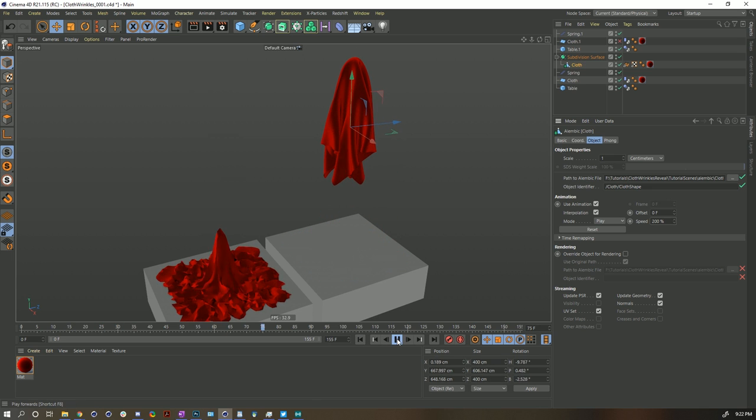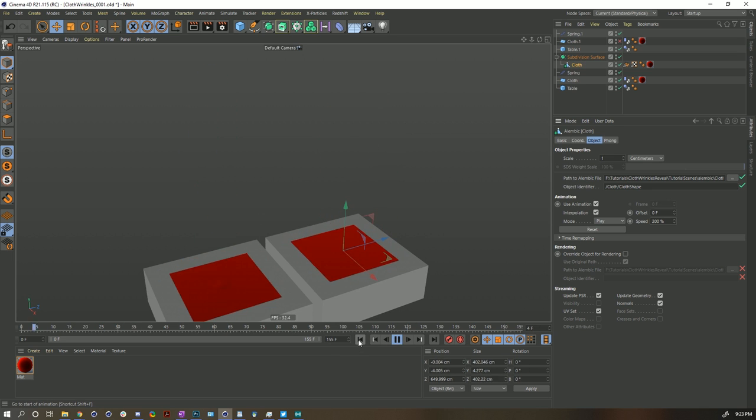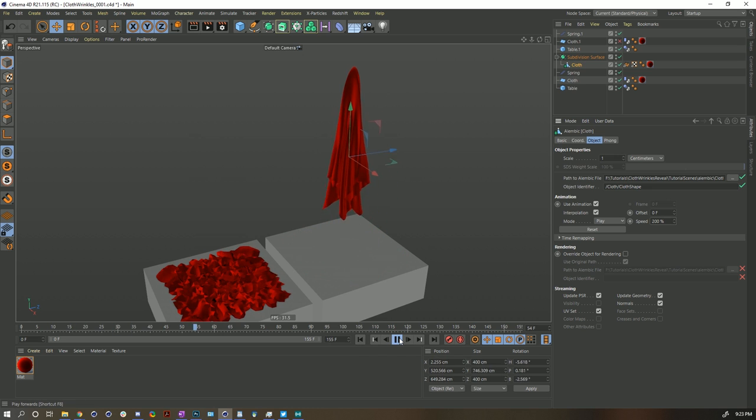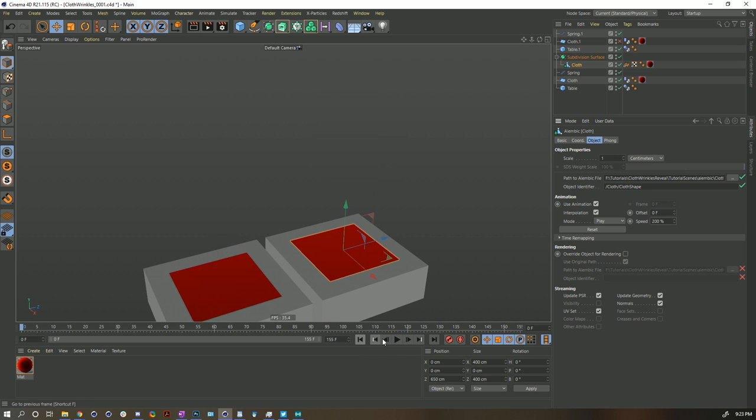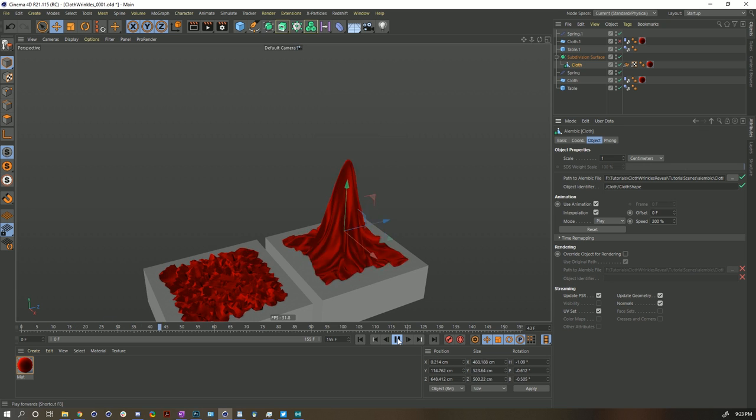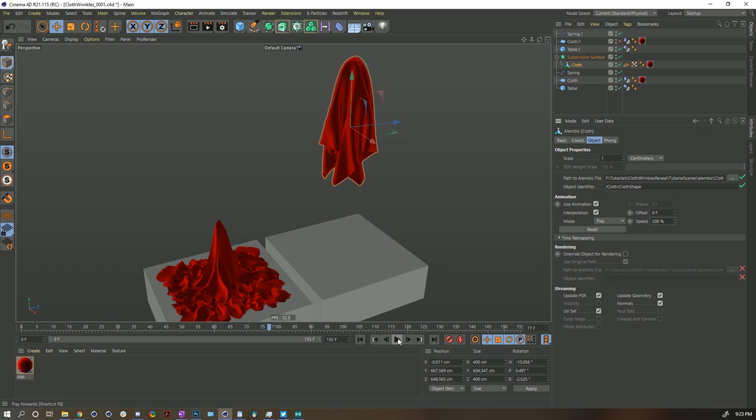So the Alembic file is just enabling this to look really clean. And it works quite well. I'm actually very happy with that. So you can see the very basics of getting some nice looking wrinkles and then pulling this up in the air. There's a lot of information that's going to be in the next segments. So please jump on into part two. I should be releasing all three at the same time.